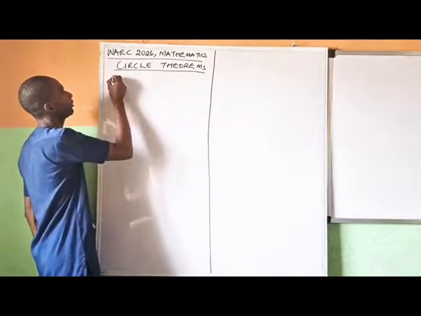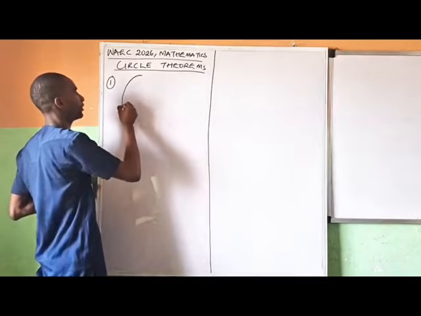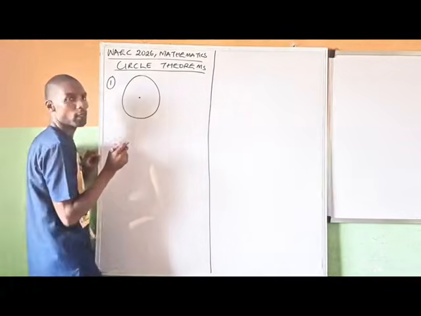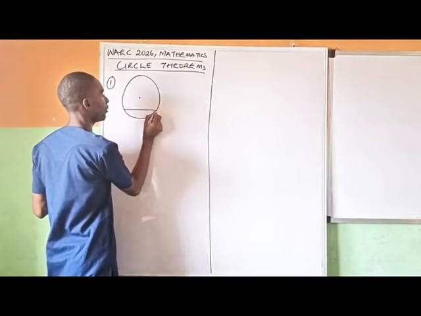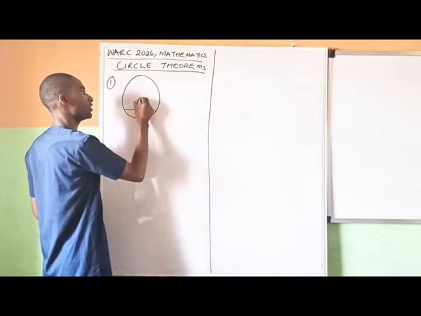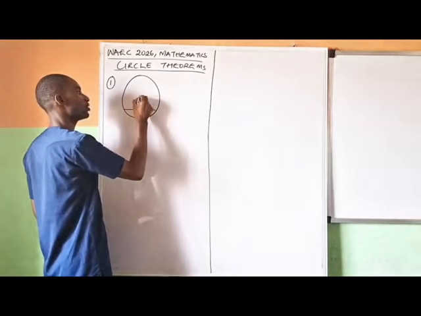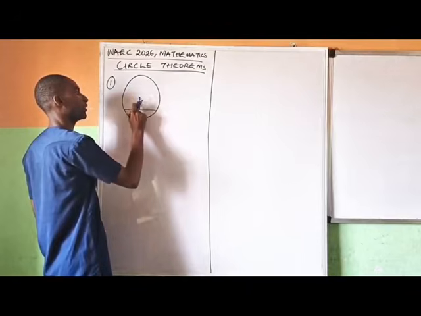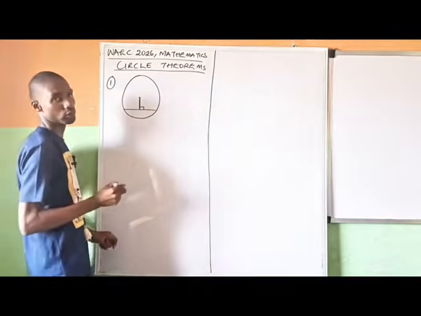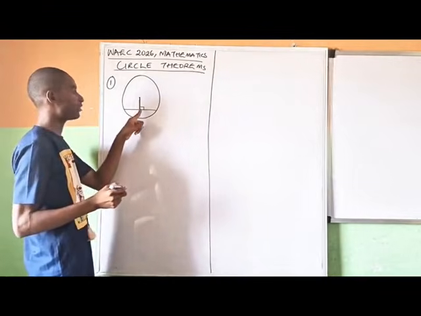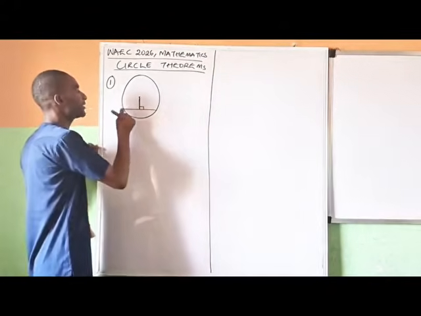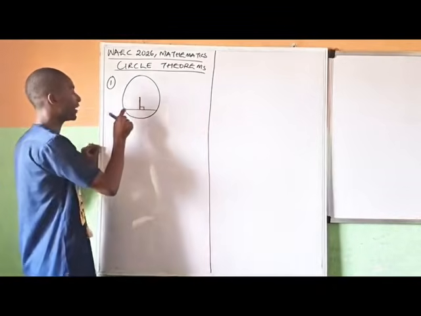Now, the first theorem I'll be talking about, when you have a circle, and remember, this is the center of the circle, and then this is a chord. This is a chord. This is a chord. I discussed the meaning of a chord in my first video. Now, the first theorem says a line drawn from the center of the circle to meet the chord, right? To meet this chord forms or is perpendicular to the chord. It's perpendicular to the chord, meaning that it forms angle 90 degrees with this chord, all right? And not that alone, it divides this chord into 2 equal halves. Divides the chord into 2 equal halves.